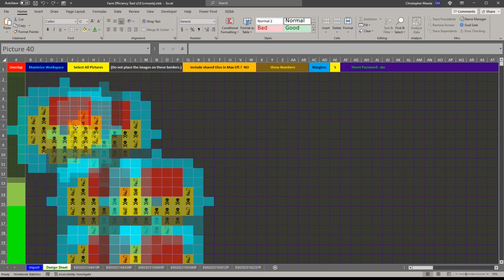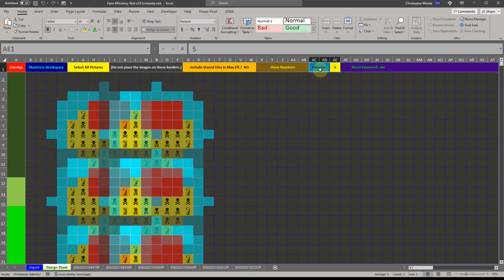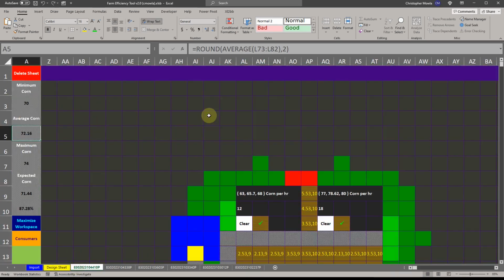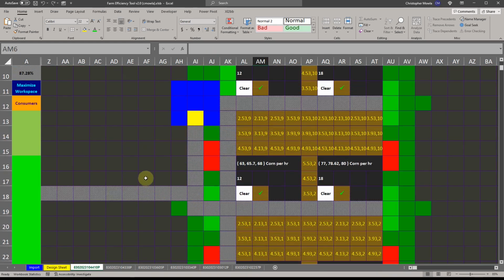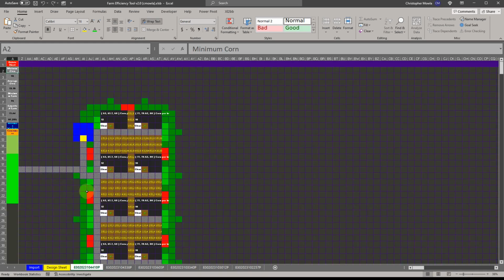Don't put it on this border or this border here. We already know what margins are. It's just that when you make these sheets, you can see here that there's 5 tiles of a margin there, and then there's at least 5 tiles of a margin here, just in case you want to draw buildings like this in your plan sheet somewhere, just to fill in your city, just to figure out where you want to put farm fields.